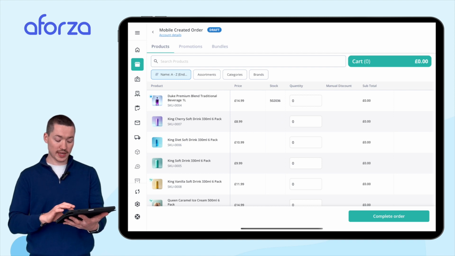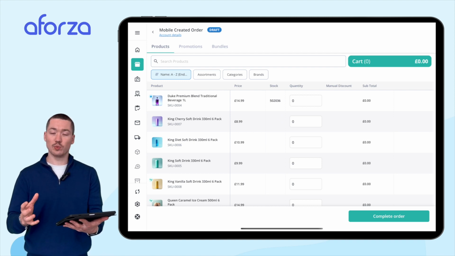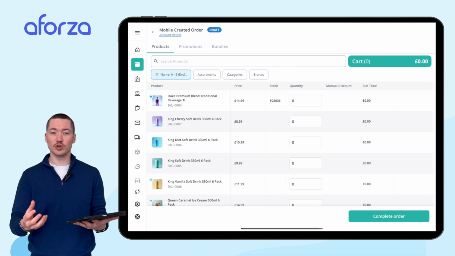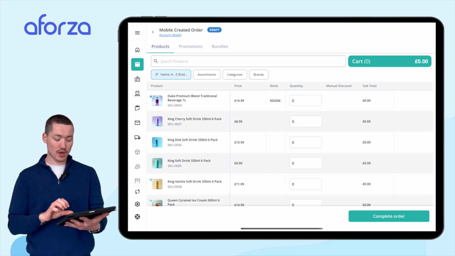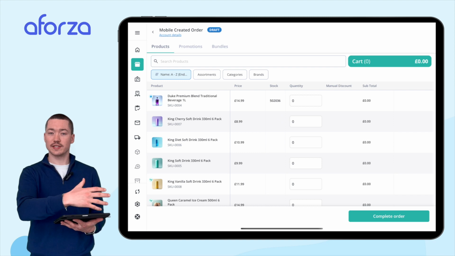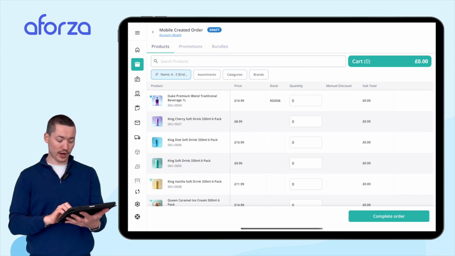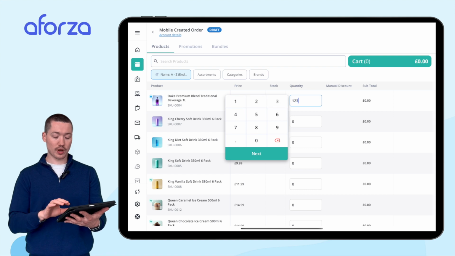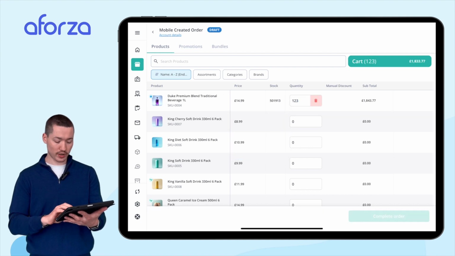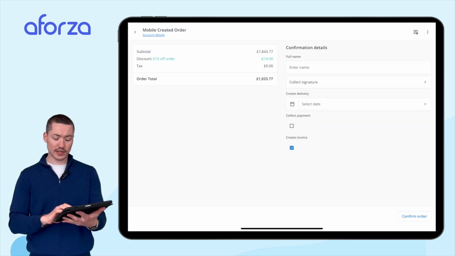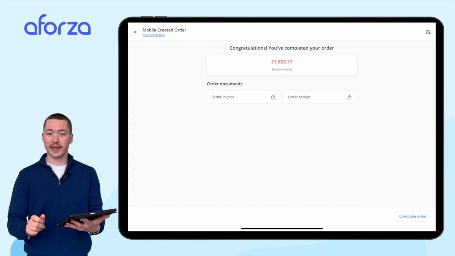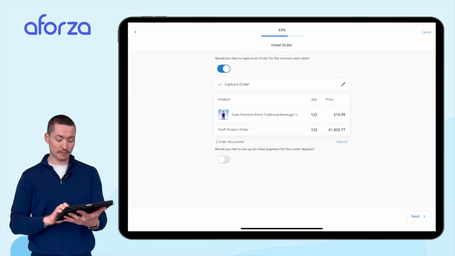So what I'm going to do is capture a new order, and we can see within the guide, it has started a whole new ordering process, really pulling together all of the fantastic areas of Aforza into one guided process for me as a field rep. So I can come in here, I can put 123 of this Duke product in, I can navigate to the cart and really easily check out completely offline.